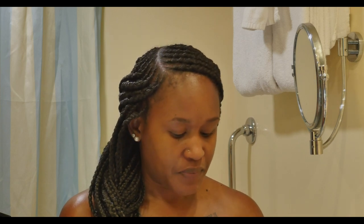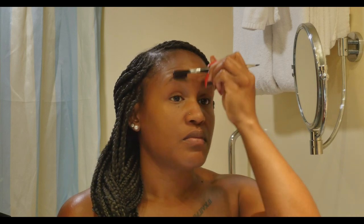Alright, blend it in. After I do that, I do my brows. Let me preface this by saying, this is not the normal brow pomade that I use. I usually use Anastasia. However, I didn't want to risk bringing her because she's so expensive. So I brought this little off-brand, and it's a tad dark, so don't come for me. But I had to have something because you see how sparse my little brows are? So I brush them up first, and I line them up. Putting on my brows.